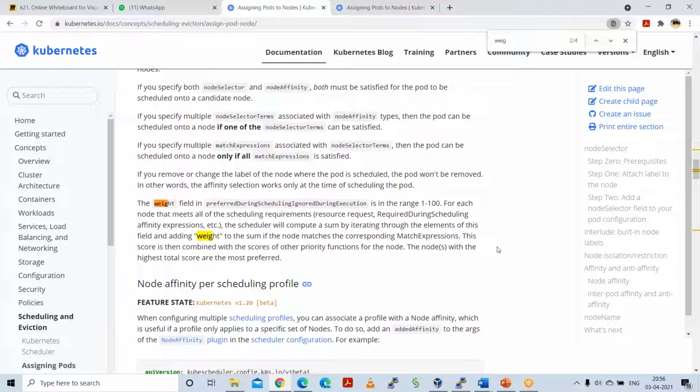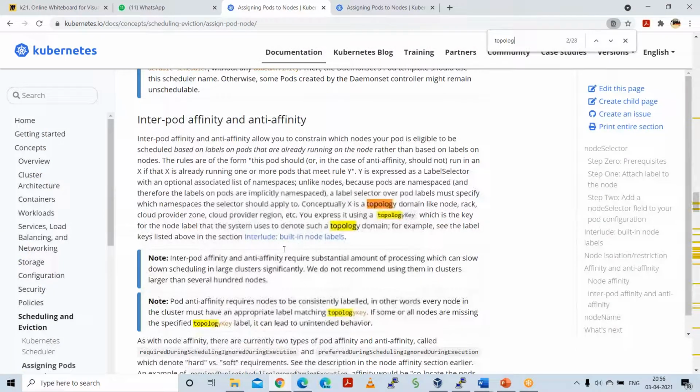Okay, so Anirban is asking what is the topology that is used in the worker. That is also very good stuff. What is a topology, right? Topology is nothing but a well-known label which is assigned to your worker node.